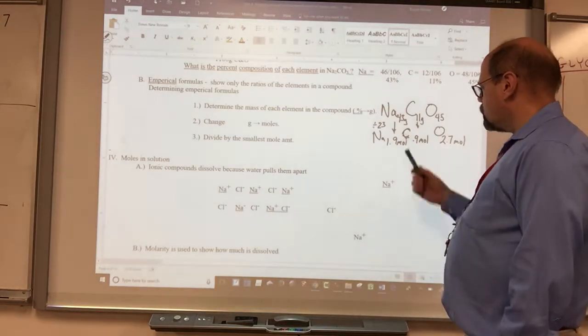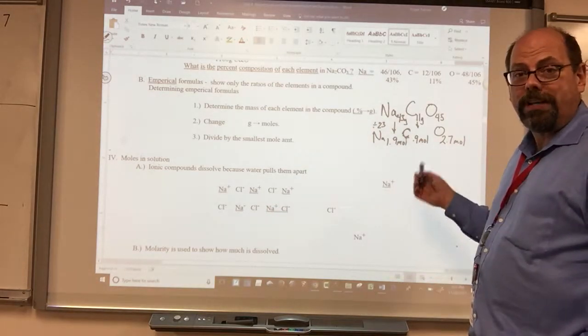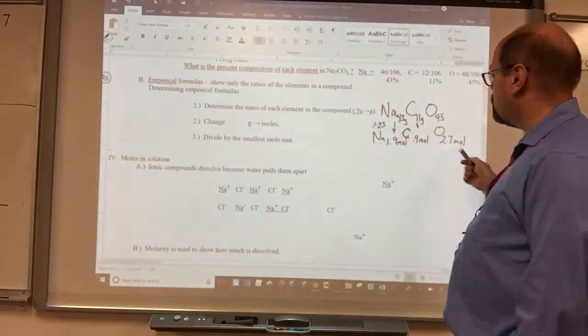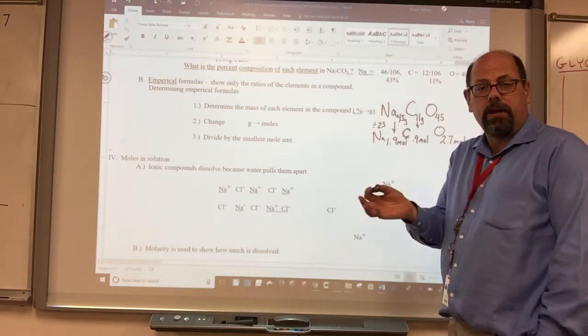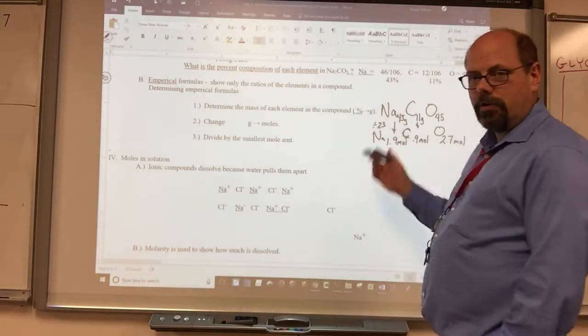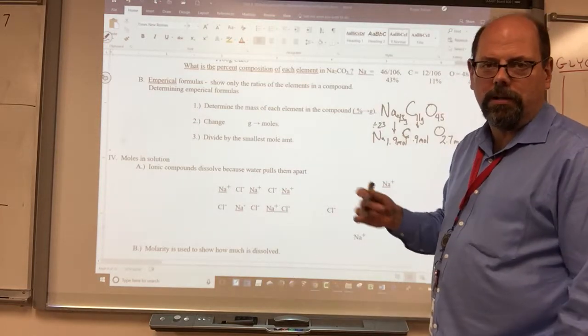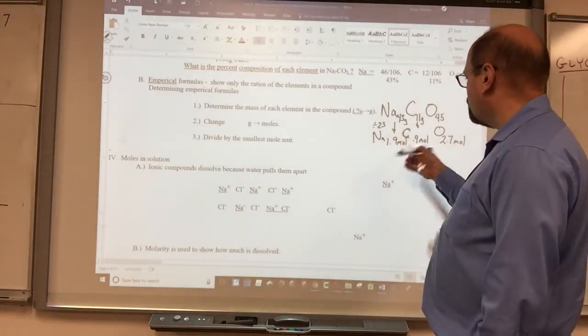Now, this is crazy because, yes, this is in moles, but it's not very simple numbers of moles. I want to get the ratio of these moles. So that's where this last step comes in. Divide by the smallest amount of these 3 mole amounts, and you should come out to be close to a nice whole number. Now, there are some times when you divide by that smallest one and you come out to a half number, and then I would double it. If it's close to a half, then double all the numbers and that gets rid of the halves. But let's just divide these all out.